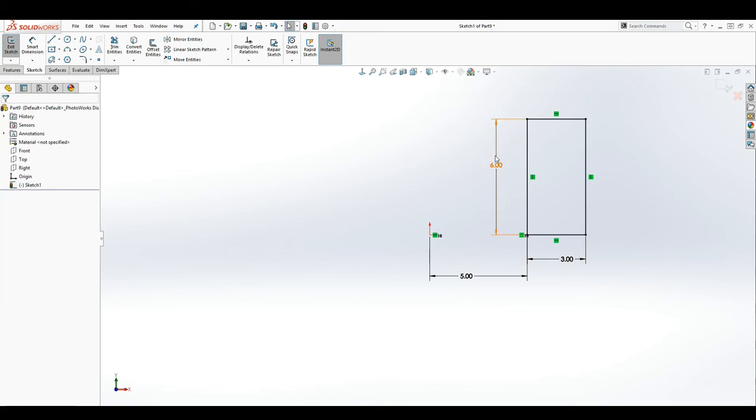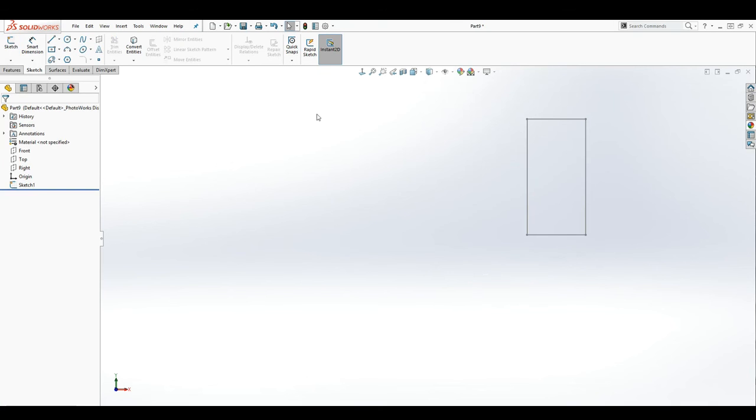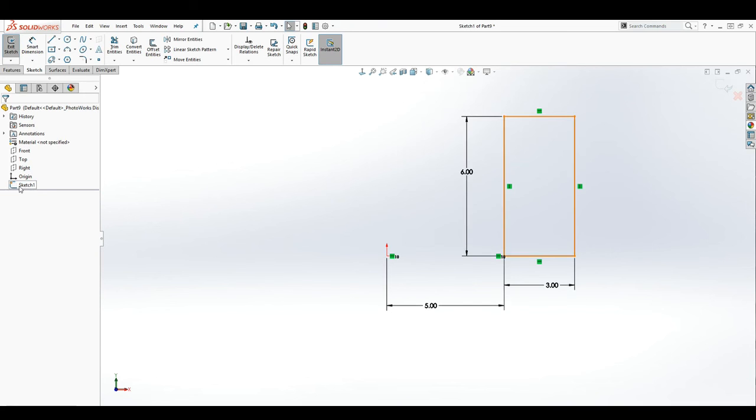In some cases, I'm glad this happened, you see my sketch is fully black, it says fully defined down here, but the minus sign is up there. So what we can do is click on update, and now you can see that the minus sign is gone. Let's just exit and go back into that sketch. You can see that the minus sign is gone. My sketch is fully defined by it being all black, and it says fully defined down here.